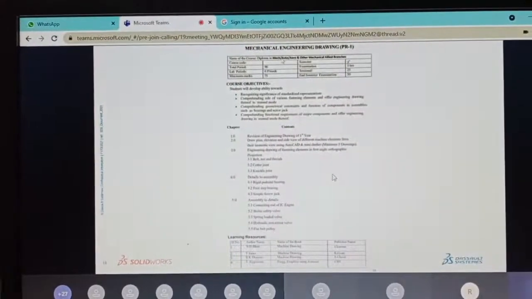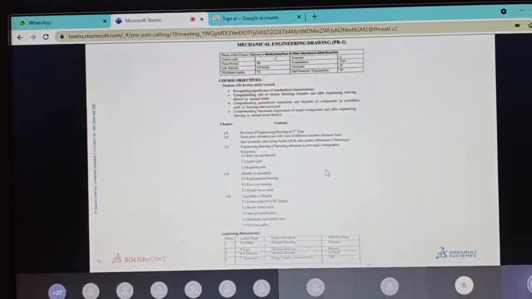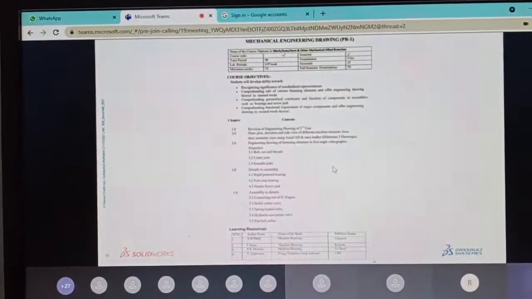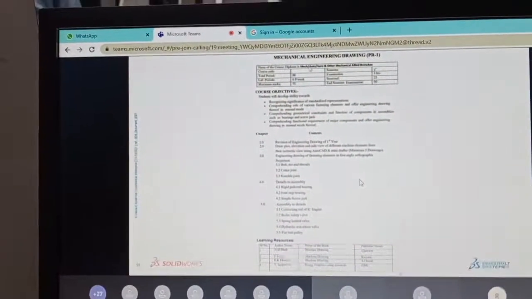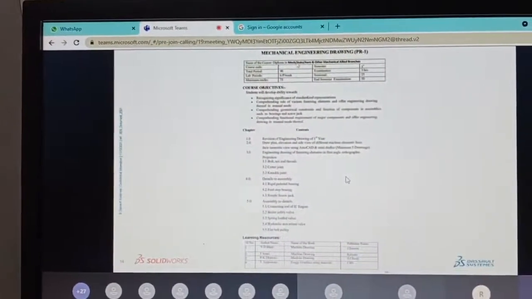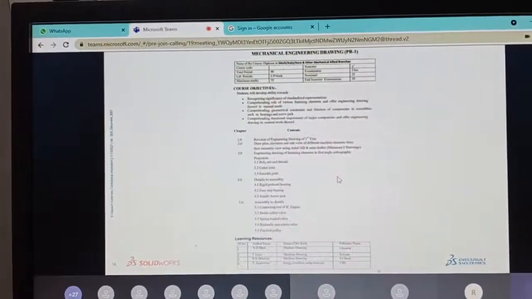mechanical engineering. See, this is a particular subject which is there for 3 branches, that is mechanical, automobile engineering, aerospace engineering and other mechanical. Third step, here you can see what is the content. So you just need to create engineering drawing, because for any kind of designing, engineering drawing is the first one. Okay. But after that, you just need to create this bolt and nut, thread, cotter joint, knuckle joint. These are the things you need to create using the software.